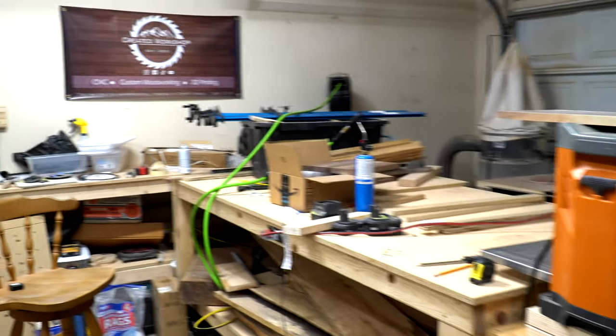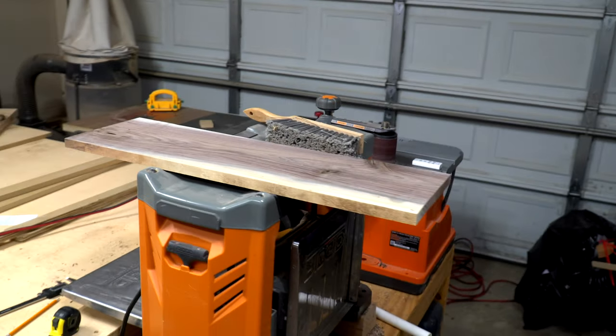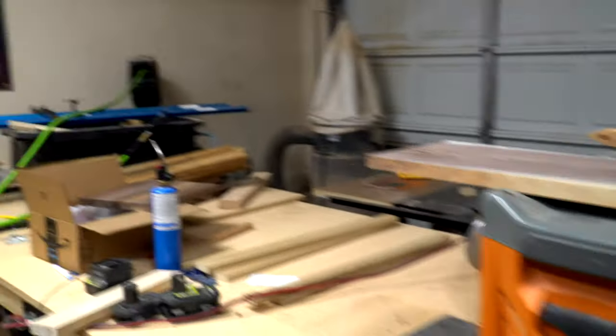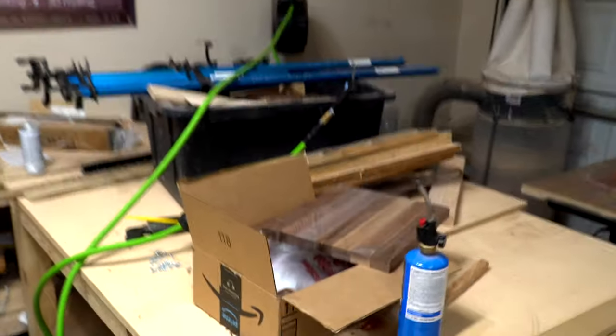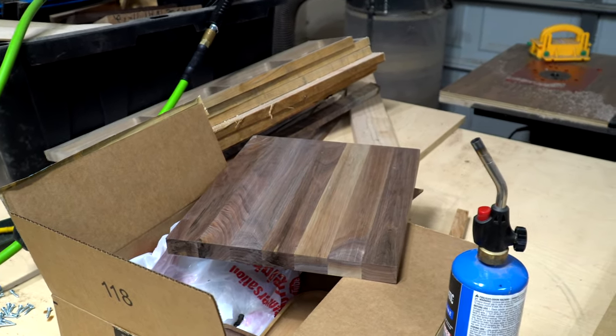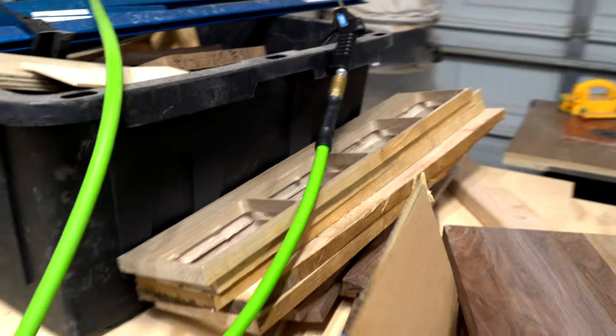This is kind of where we're sitting at right now. I know there's a lot of stuff everywhere, but we are getting some work done. You can see some of the wood that I've milled up to make some more of our task card trays — those are the best seller that we have right now. We've got a cutting board in process over here, almost done, just need to cut out the final shape and get it finished and sanded. These are some of our CNC cutouts, and there's still plenty of good wood over there that we can rip off and make different things with.